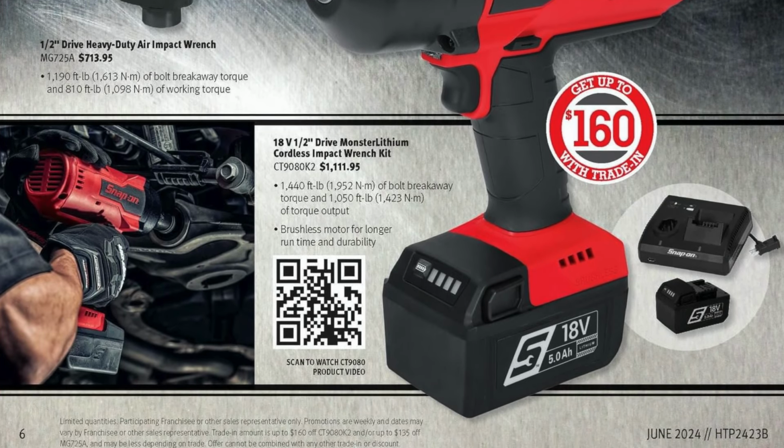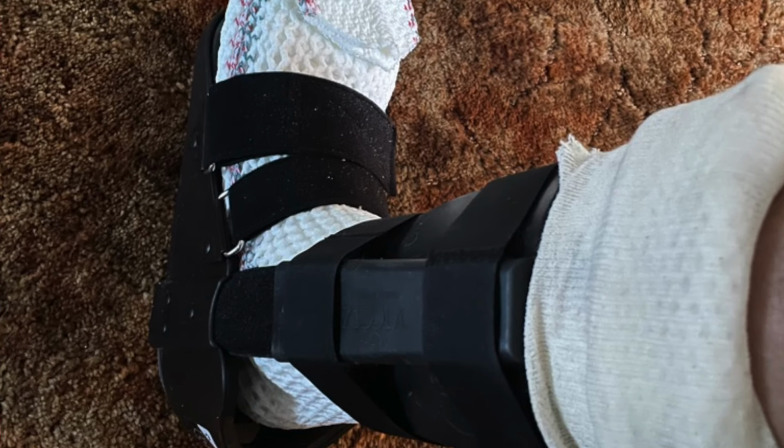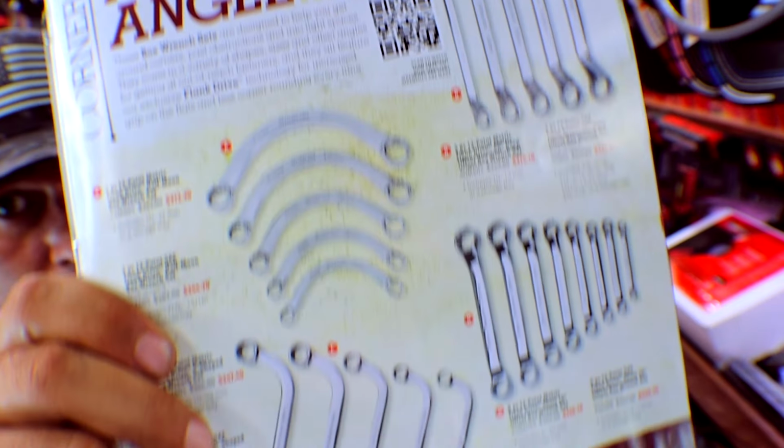1,440 foot-pounds of bolt breakaway torque and 1,050 of torque output. Just like my foot last year, we threw a little wrench into the program. Let's check out what kind of wrenches we got going on today.